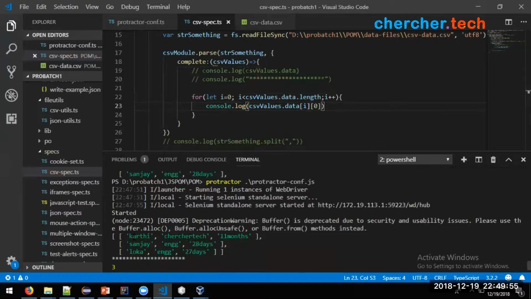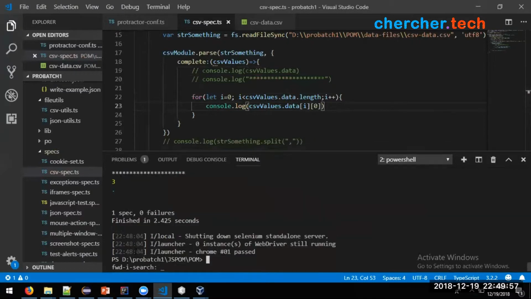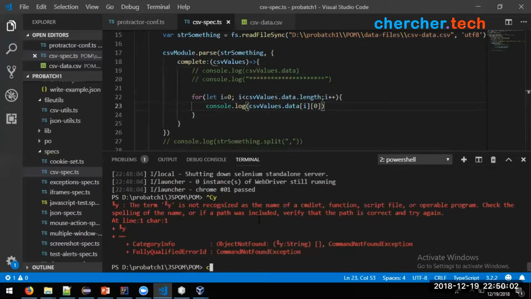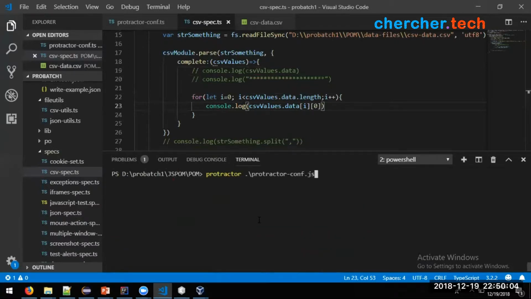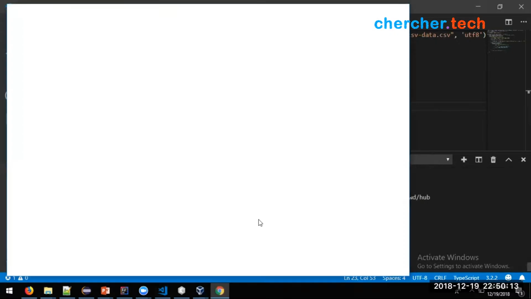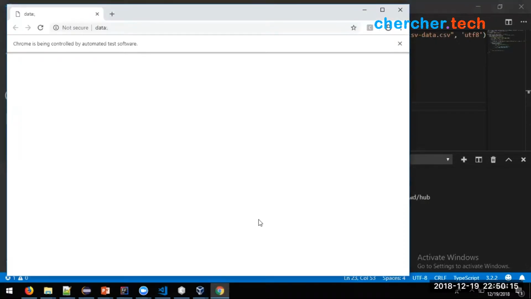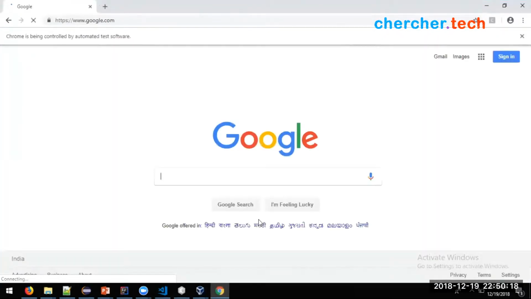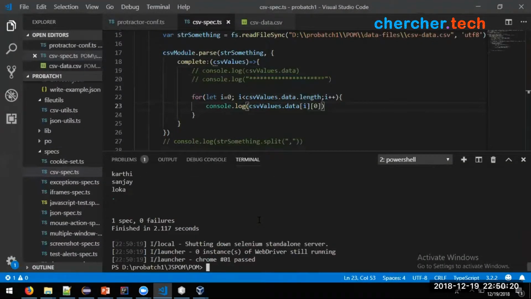Will it give all these values? It will give Karthi, Sanjay, and Loka. Let's see. This is the only print we are going to do. So it was able to print these 3 values, Karthi, Sanjay, Loka.